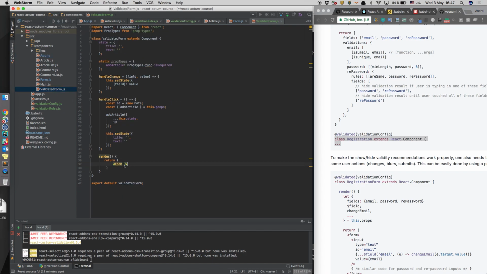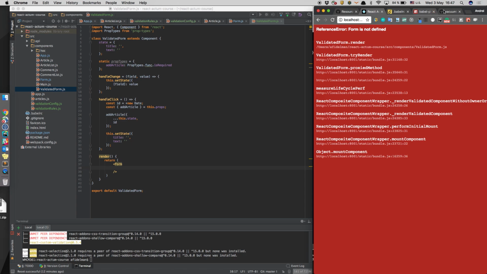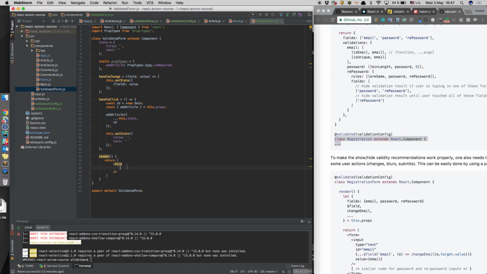Goes to here. So first, what should we pass? If we go to here, oh, it will be a mistake, yes. We should pass our title and text, because here we keep it in our state, and write title, text.